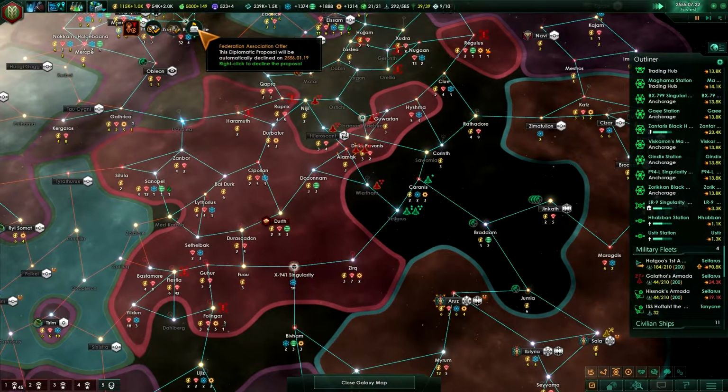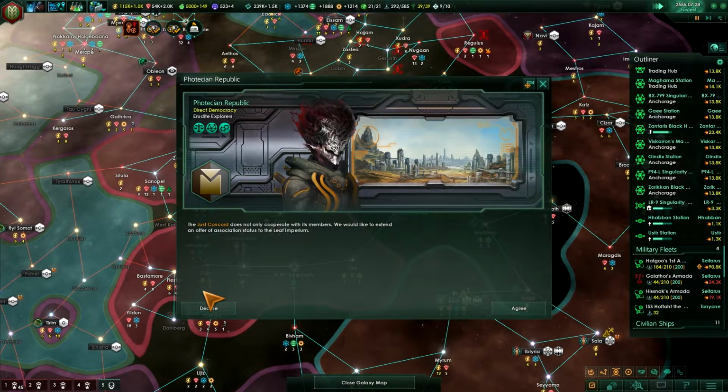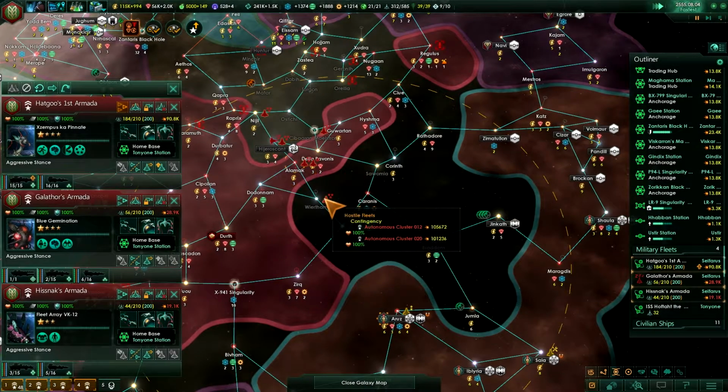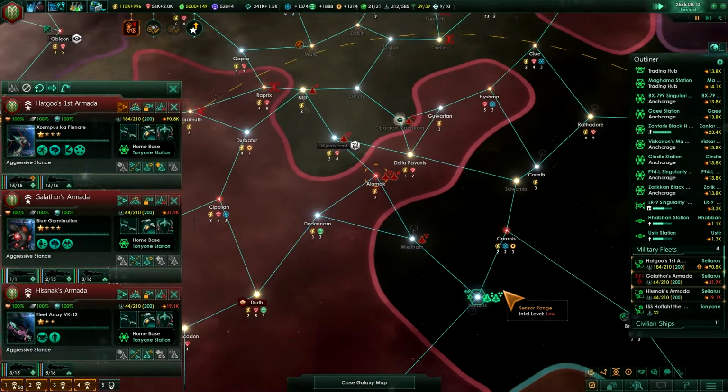Receiving transmission. Oh, that's a federal. Okay, no, I'm not doing any of that. Fools! Leave me be. And there's 200k worth of ships in here. Jesus.